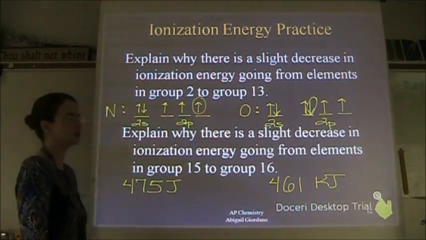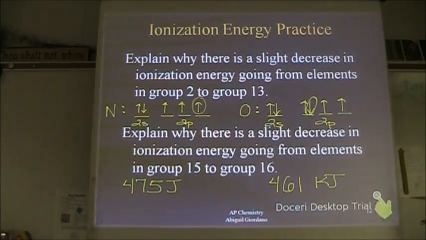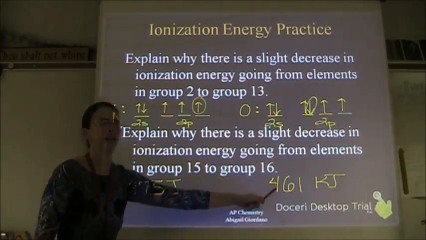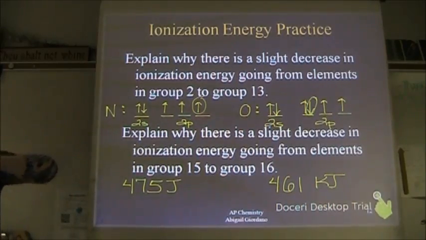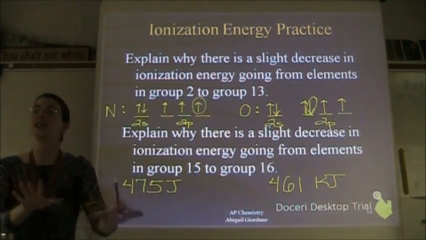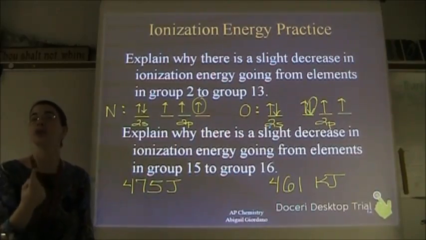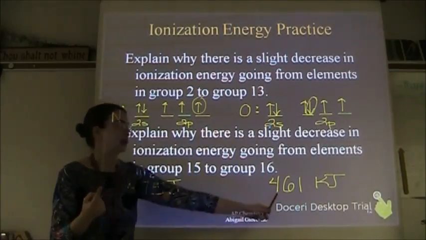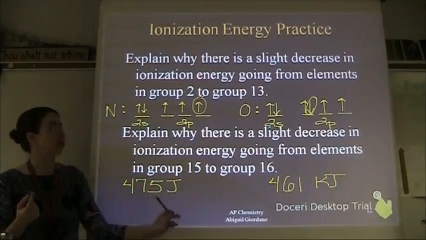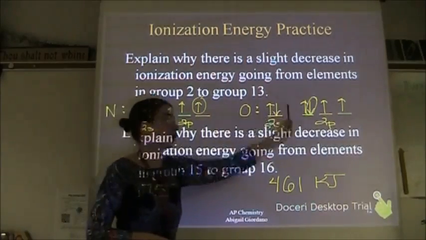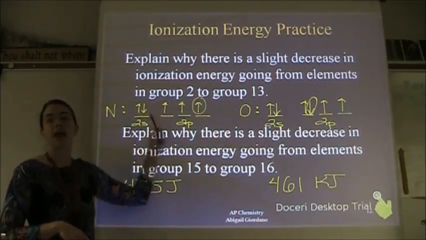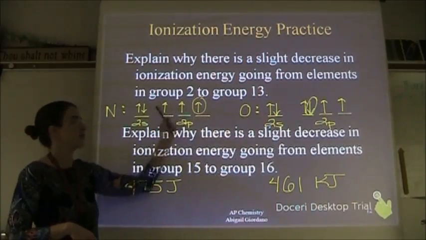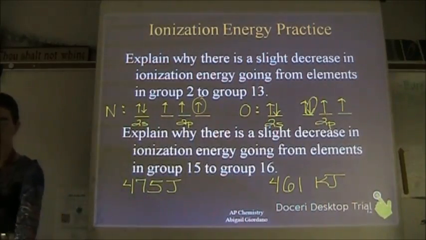Smarty pants. Okay. Anybody want to hazard a guess as to why this number is a little lower than this one? Now, think about what we wrote for this one. It's almost the same exact explanation with just one word difference. Less energy is required to remove an electron from a partially filled sublevel than from a half-filled sublevel.